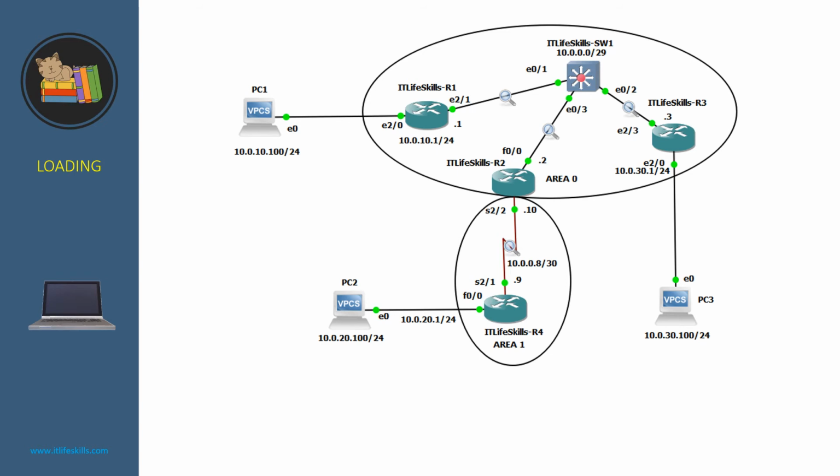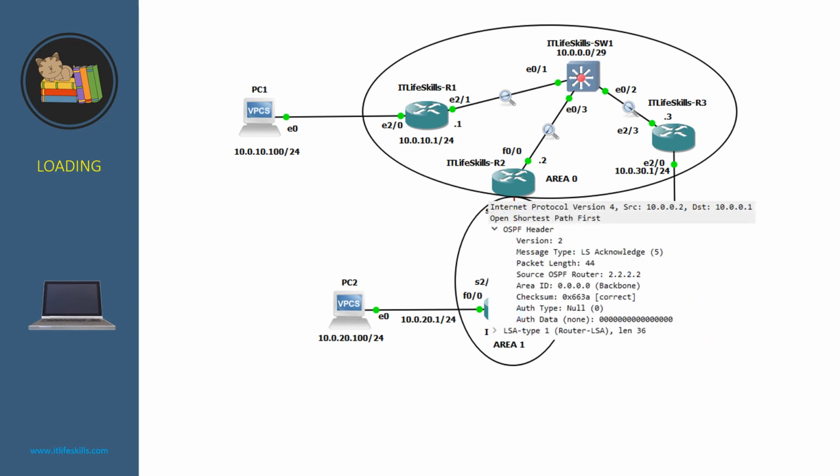After updating their link state databases with the LSAs sent from the neighbors, the routers send the link state acknowledge packet. Here is the link state acknowledge packet that router 2 sent to router 1. This packet tells us that router 2 confirmed it got the router LSA from router 1.